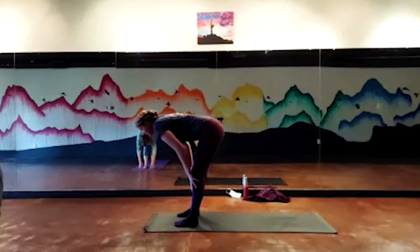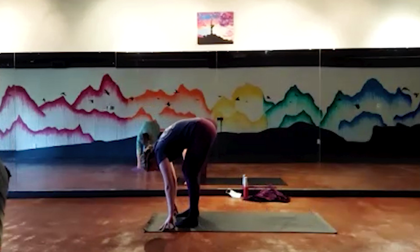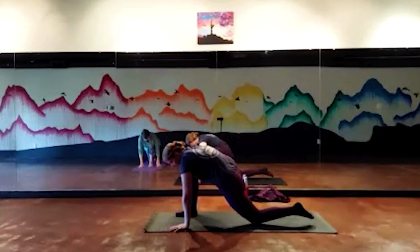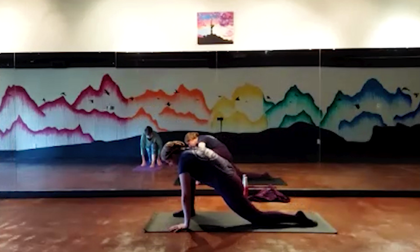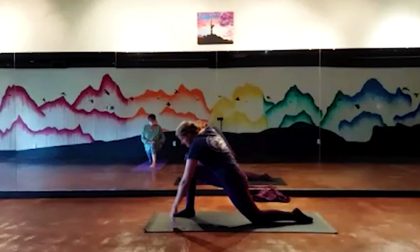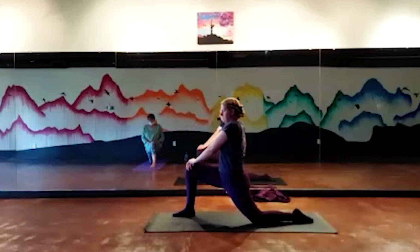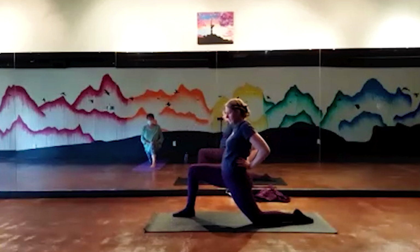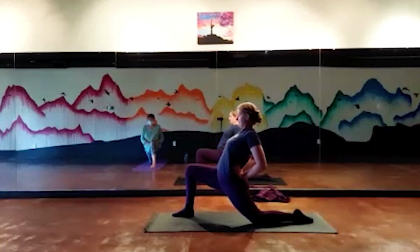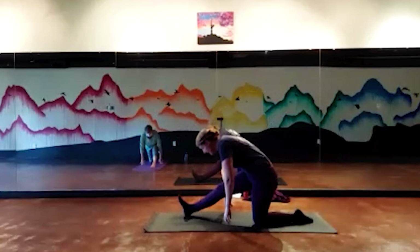Slide the hands up the shins, half lift. And forward fold. Left foot lunges back. Drop the left knee down. Make sure when you sink hips forward, the knee doesn't go past toes. And perhaps we walk our hands up to the thigh. Maybe to the low back. Finding a gentle arch. One more inhale. Exhale, straighten the leg, drop the hands down.